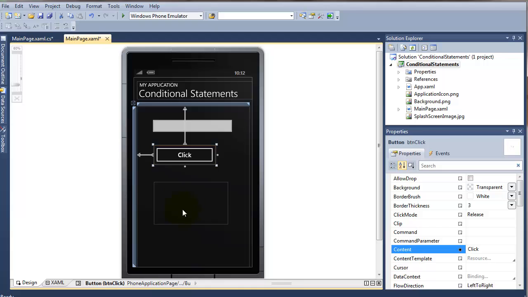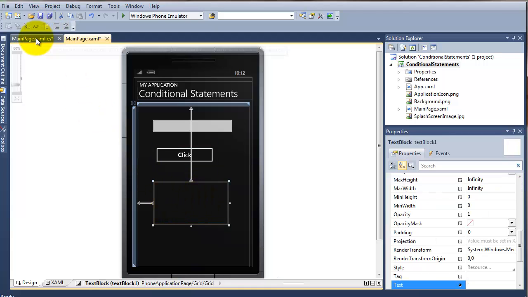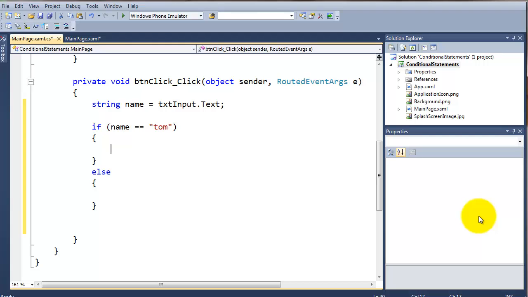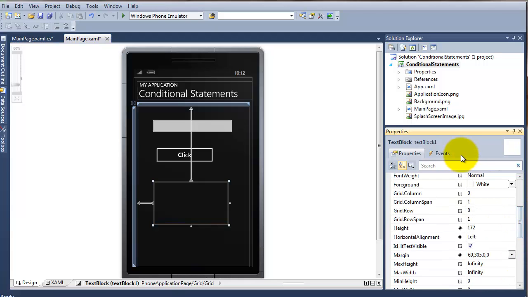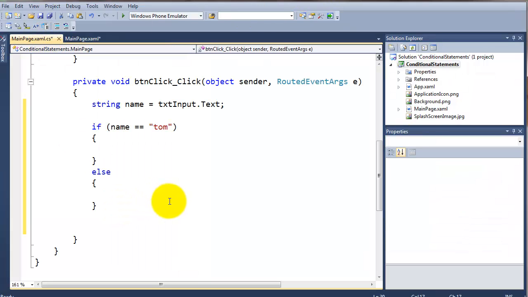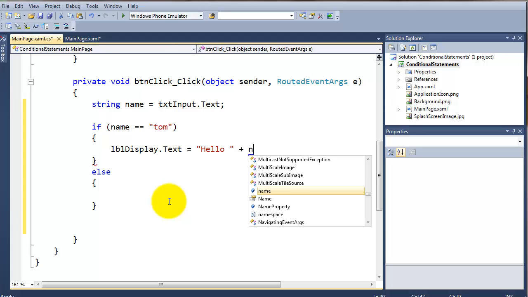Rather than text block 1, I'll rename it lbl display. So lbl display.text is now going to be set to the string hello, with a space in there, concatenated with the variable name.